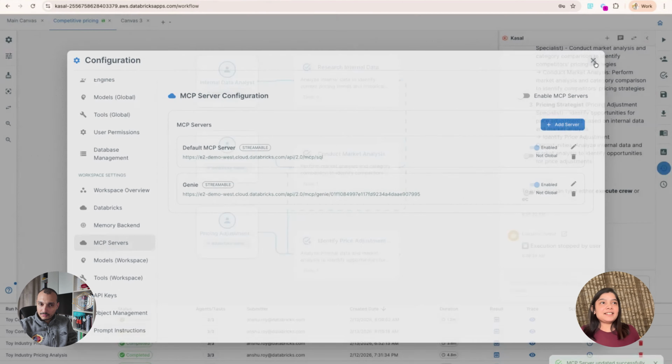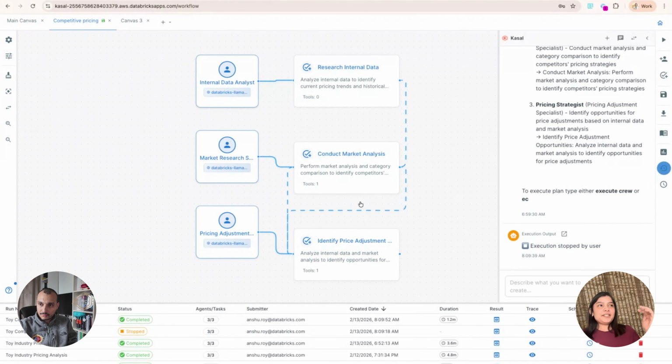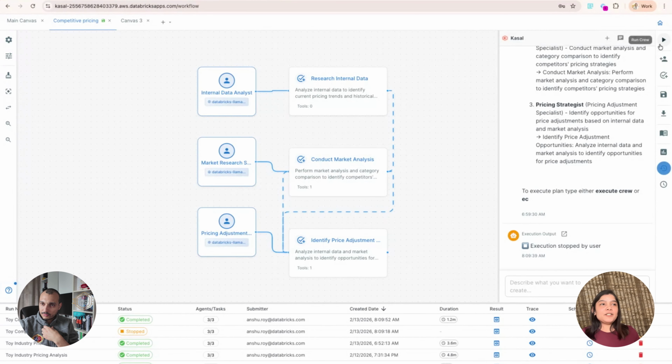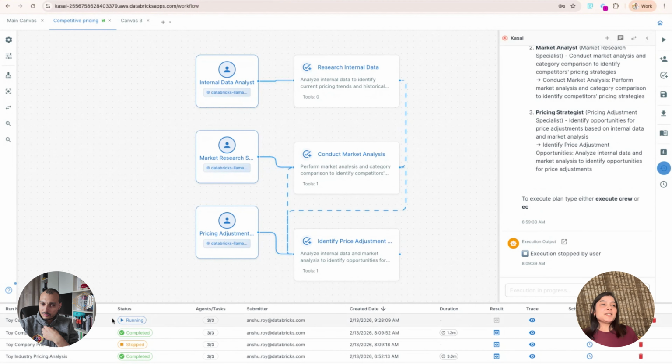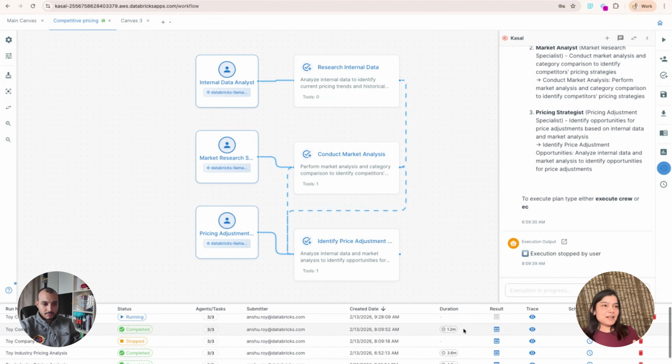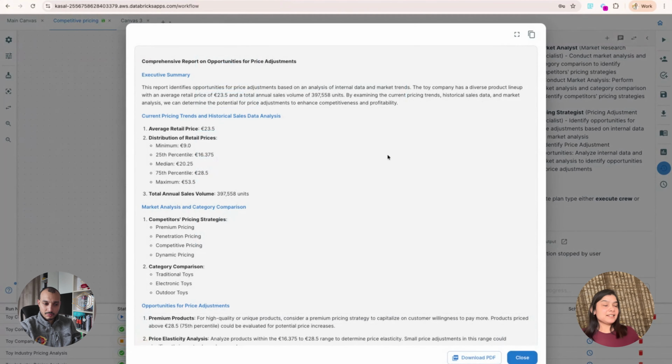And once I start querying this data, in this particular agent and the task planner, there are really three different agents, like I said. One would be handling the internal data, one would be handling the market data, and then finally be able to create that presentation together. So with the click of a button, you see a new task spins up. It takes a little bit more time. And here, if you see in my past results, I have already been able to get some reports.